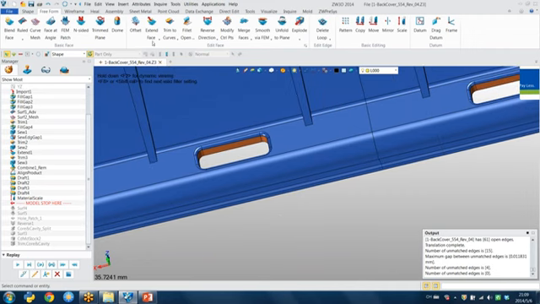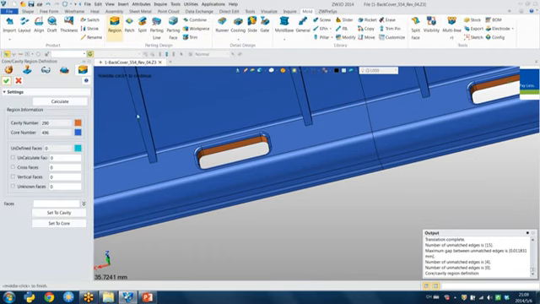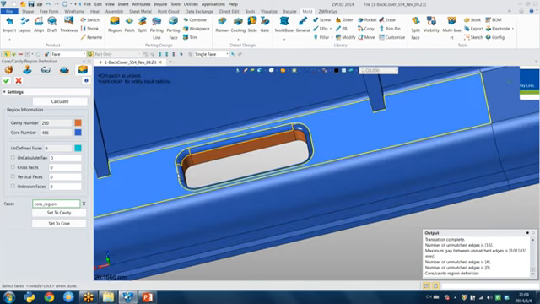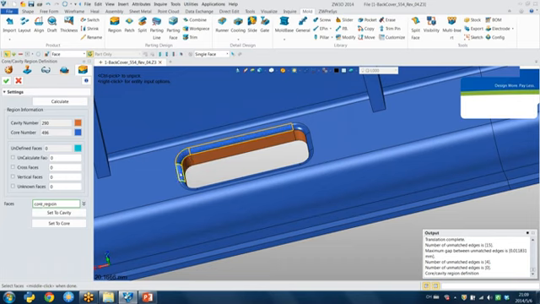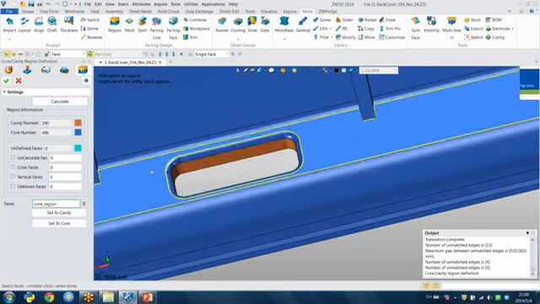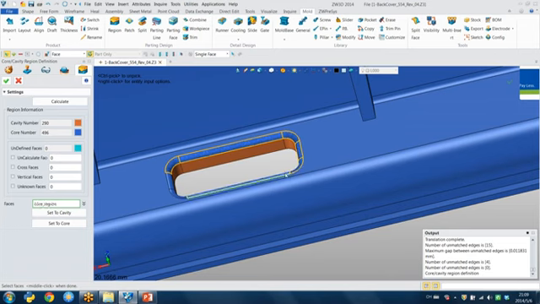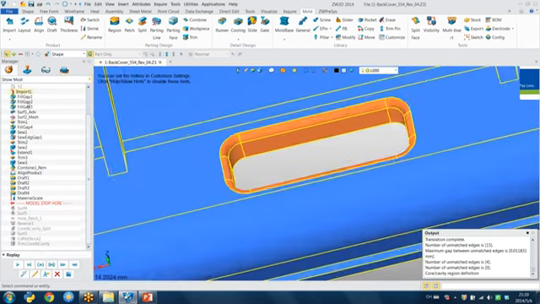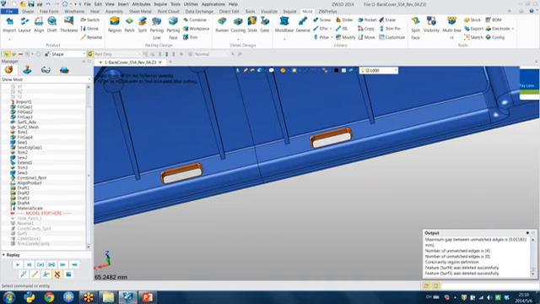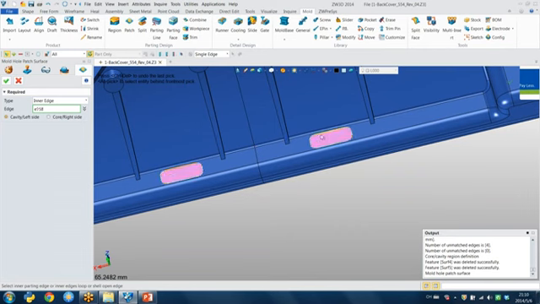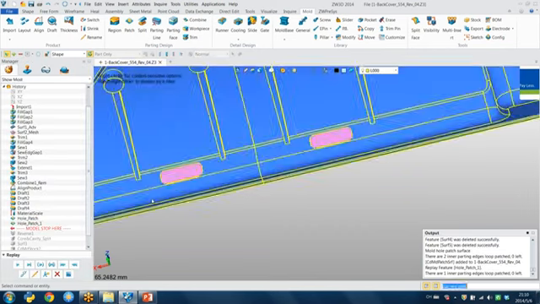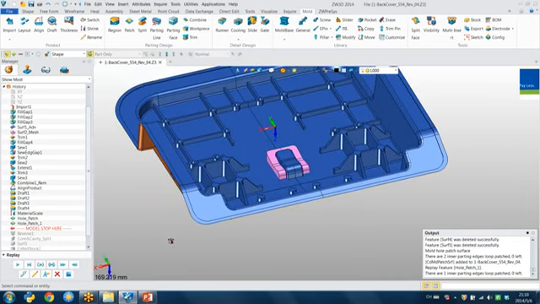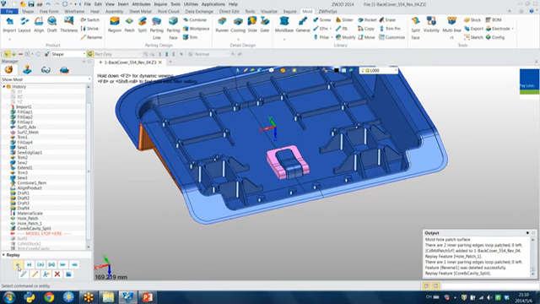The boundary surface must be set as a cavity. So, trim to core and cavity.